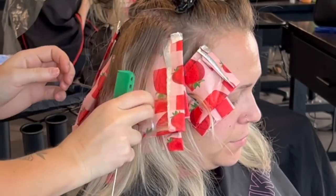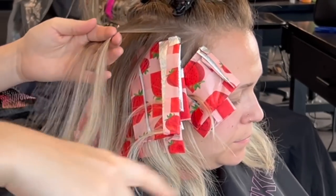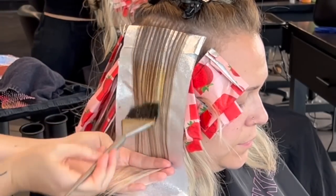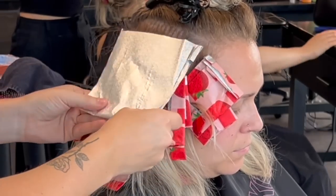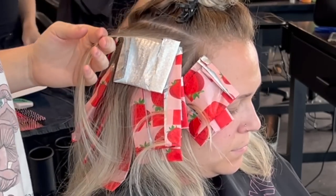With this last piece, I am working in a horizontal section, and that's going to connect my sides and my back to the mohawk up here. I left out a pretty decent-sized chunk in a triangle section behind that, and that's just going to have that tipped-out blonde look to it — it's going to be really cute, really soft, and just going to provide a lot of connection from the sides to the back to the top.